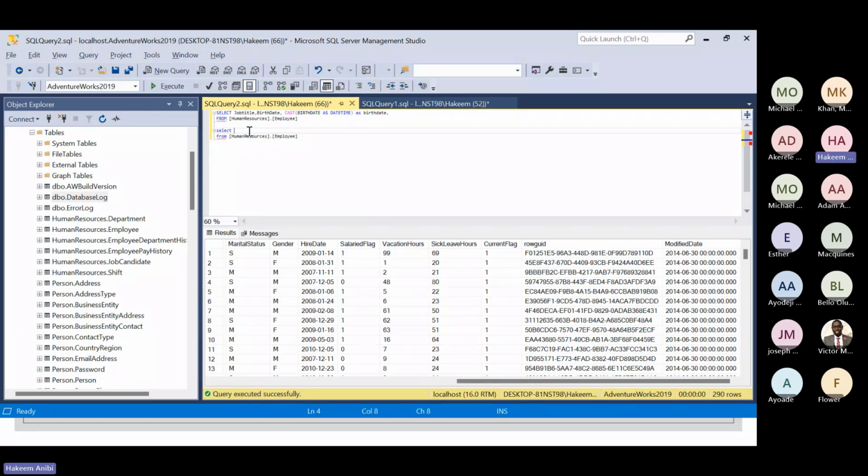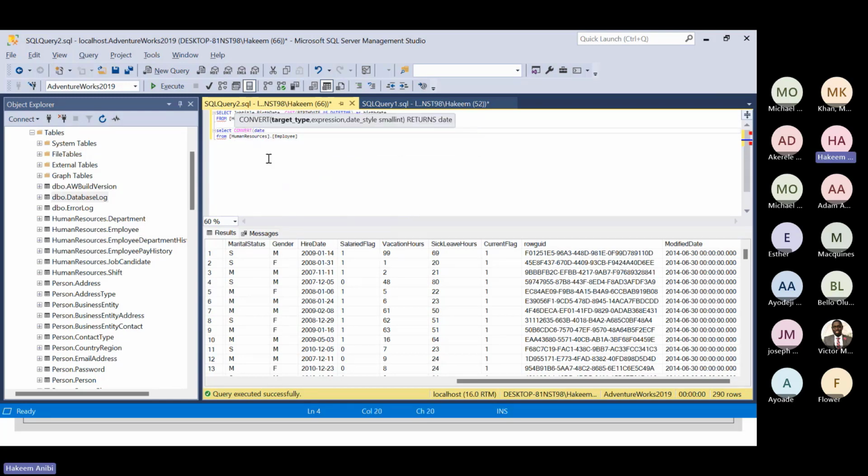And we know we have several types of data types in SQL. We have date and we have date time. The date data type is just going to give us just the date with no time. But the date time is going to have both the date and the time. So now let's convert these to a date data type here.